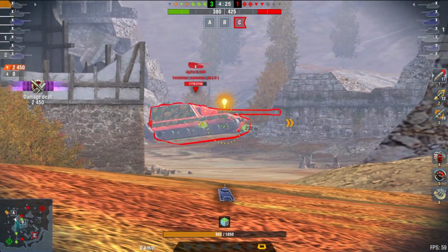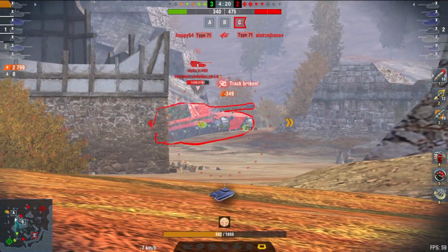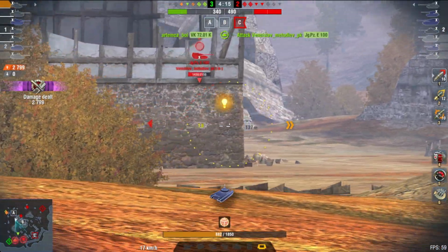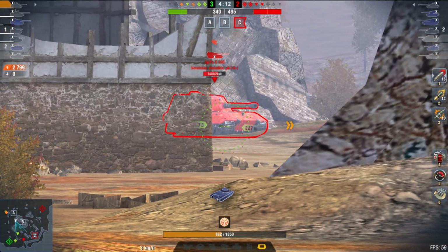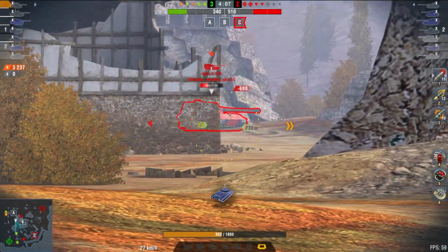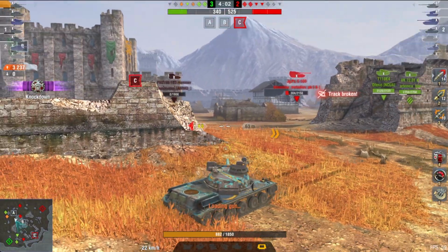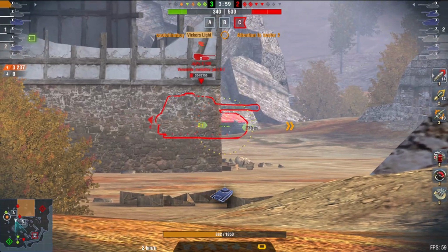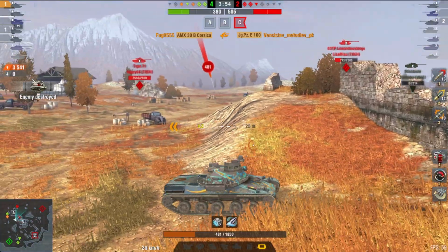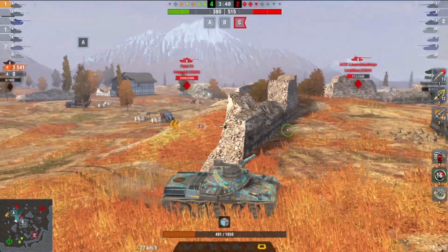The Leo does have less armor, but it doesn't have that really huge, massive cupola that can be seen from the other side of the map and can be easily hit. The Leo also has much better view range, over 300 meters compared to the 30B's 276 meters. And the Leo, as I said, has a squatter profile, unlike this tank, which has quite a big derriere. The 30B does have better gun depression, which, whilst useful, doesn't really help. We're back to the cupola problem, but it does take almost a full second and a half longer to load that gun compared to that Leo 1.